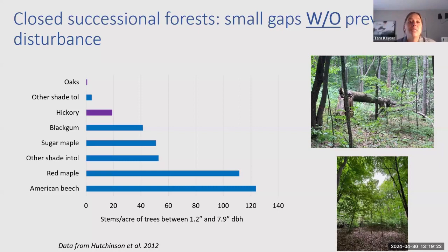So although those synchronous stand-wide overstory disturbances that I talked about have become rare or non-existent, we still have, because our forests are old, right? They're in this stand reinitiation phase of stand development. We have small-scale asynchronous canopy disturbance happening, right? Gaps are forming. And this is the type of disturbance we think of when we think of gap phase dynamics. That is still ongoing in these undisturbed forests. So this type of disturbance is characterized by small gaps created by the mortality of one to a small group of trees.